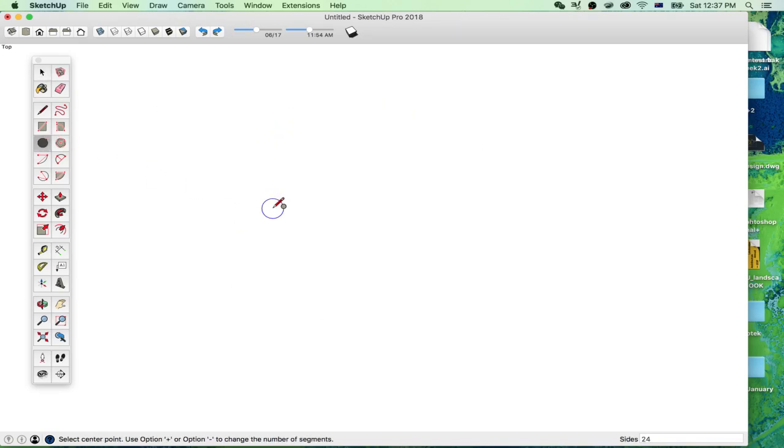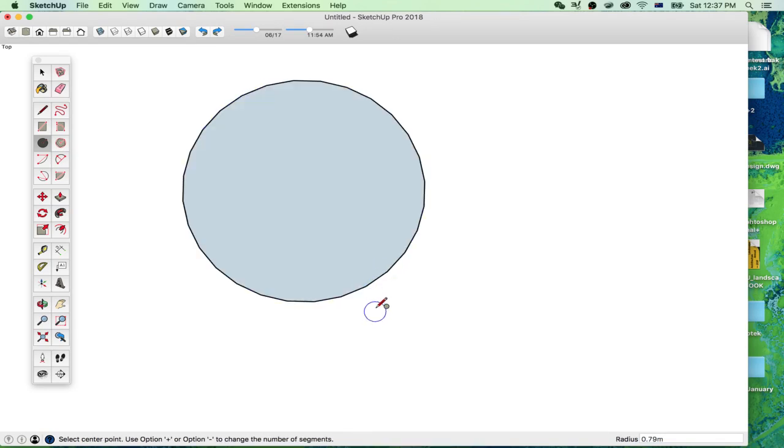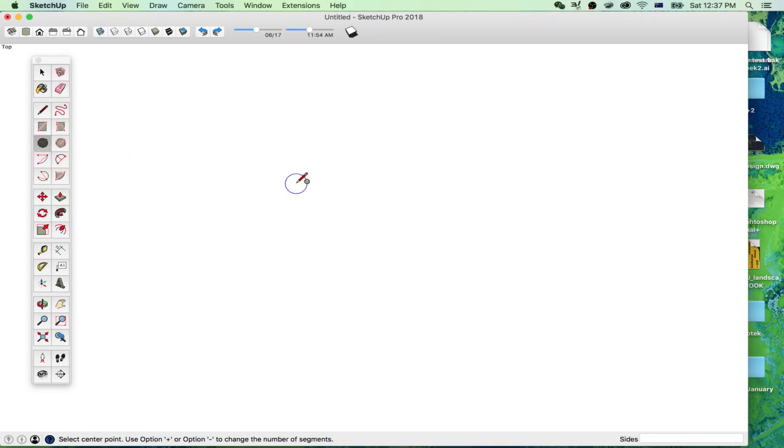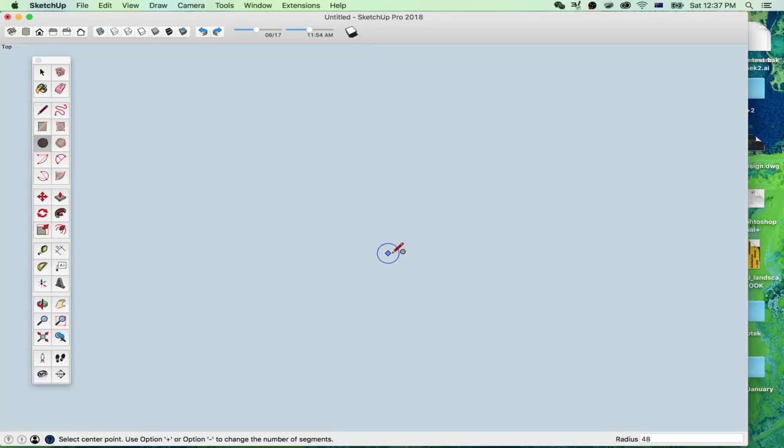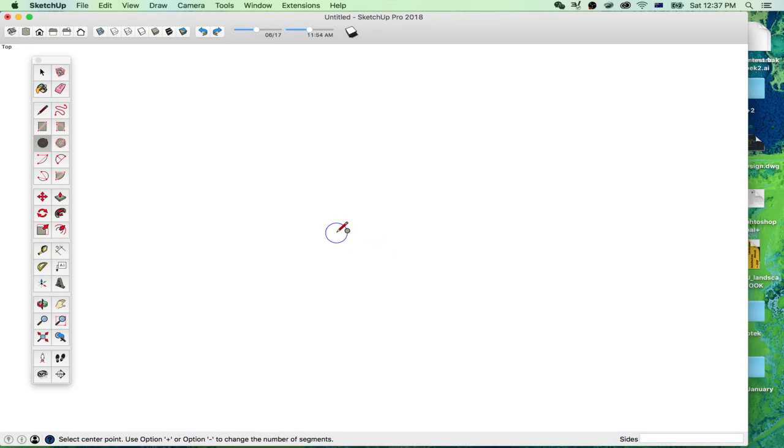If I make it 48, it's going to be smoother, have more sides. So with the circle, you can set the sides, the segments, and so I'll make it 48. 48 sides, enter.